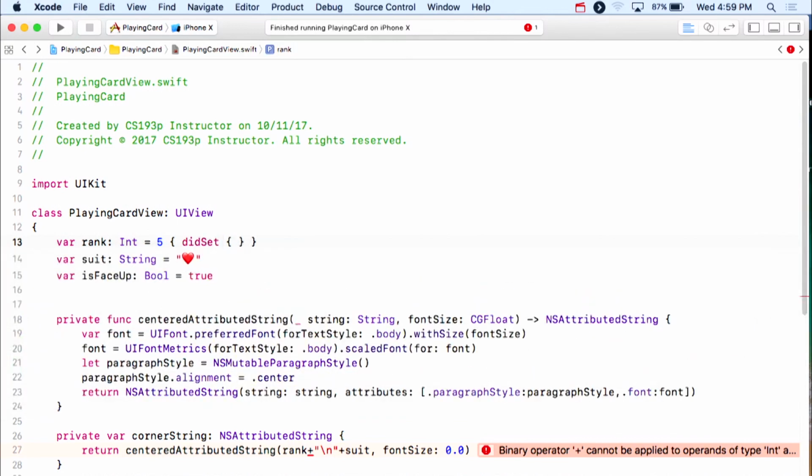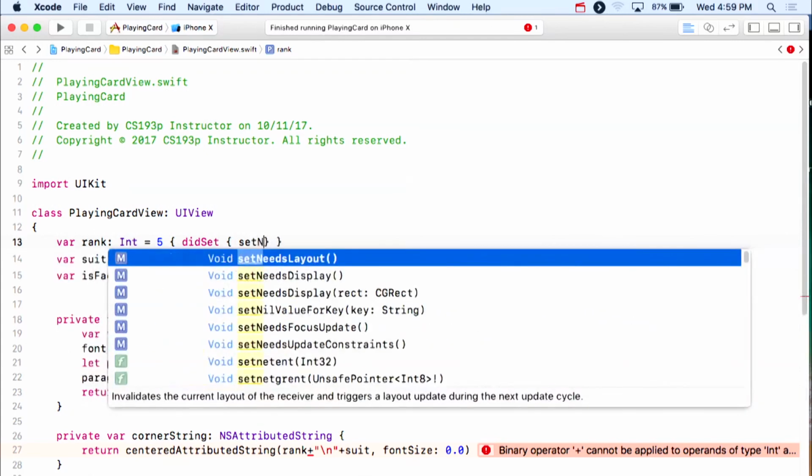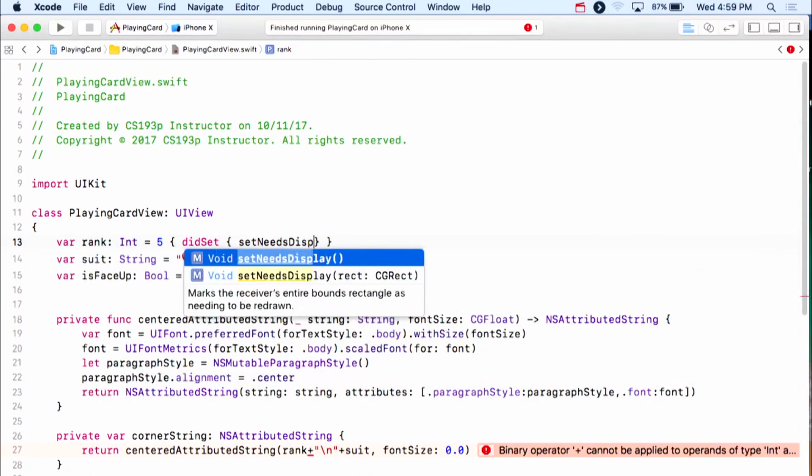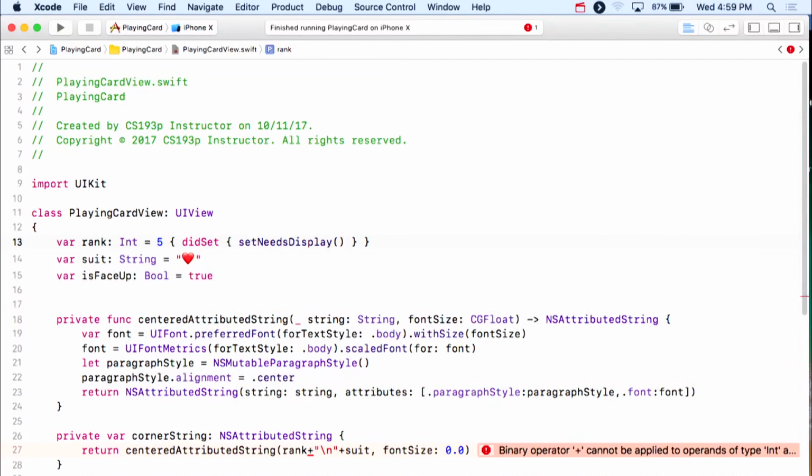So when this rank changes, someone sets the rank to 11, for a jack, we've got to redraw. And how do we make ourselves redraw? Everyone remember? setNeedsDisplay. So that's going to cause our drawRect to be called eventually. We can't call our drawRect directly. We just tell the system, hey, we need to be displayed.